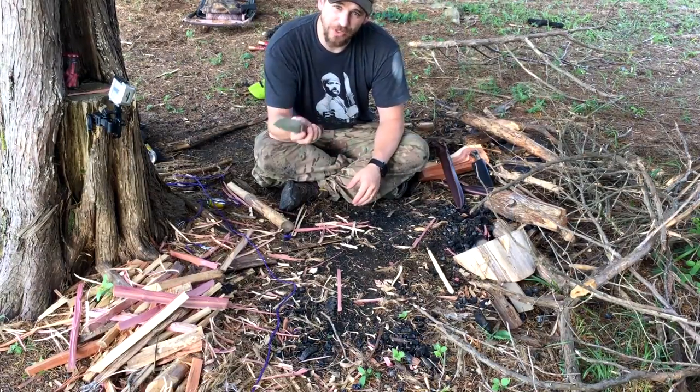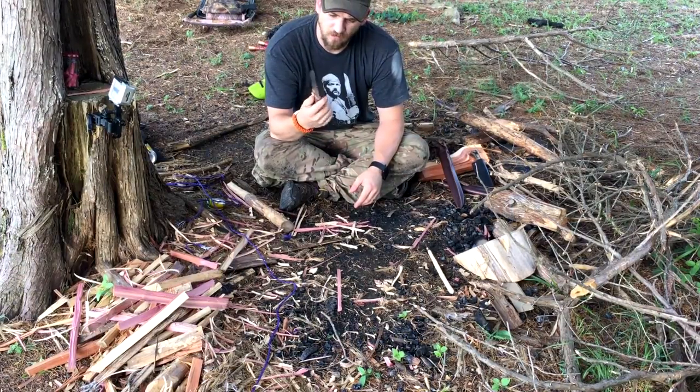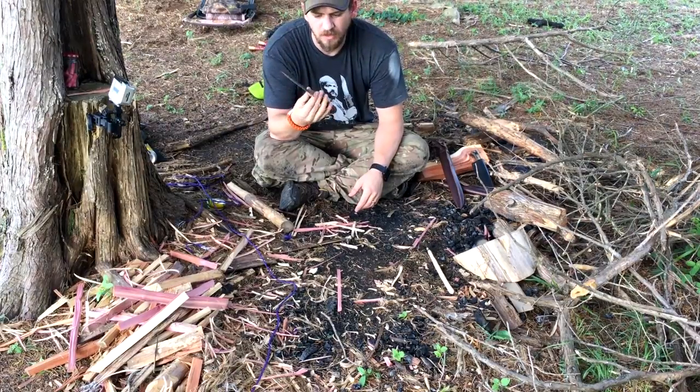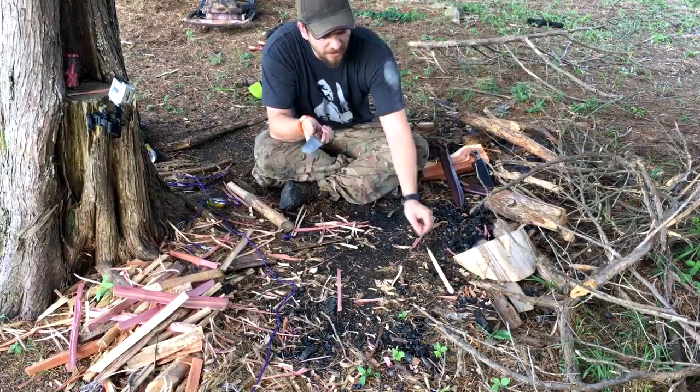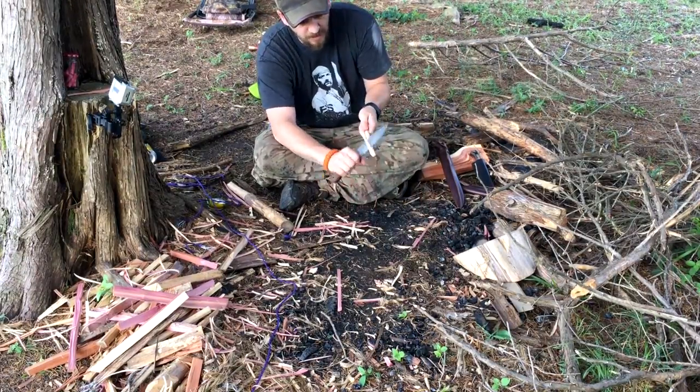one of these knives that you really want to like. It's a big piece of steel. It's got a Blind Horse logo on it, so you want to like it. But it cuts wood really well. I will give it that.